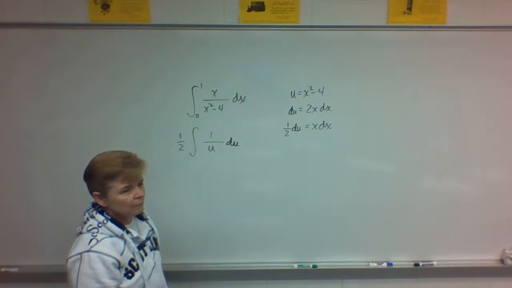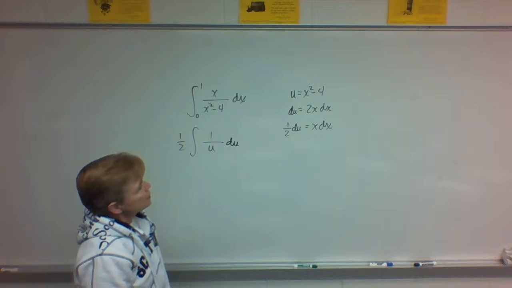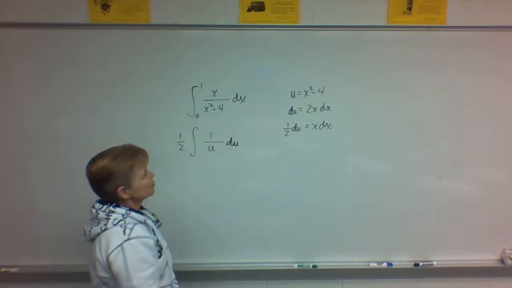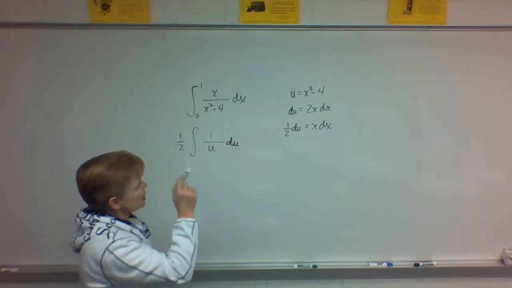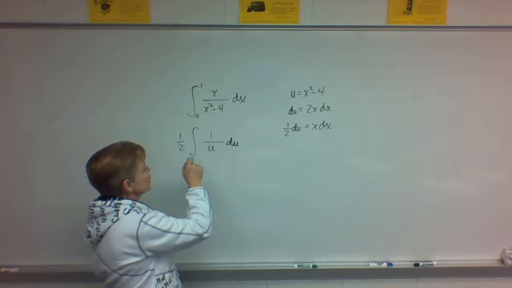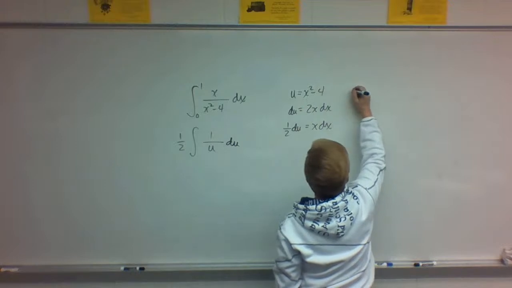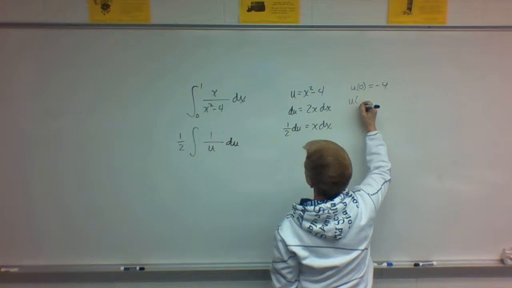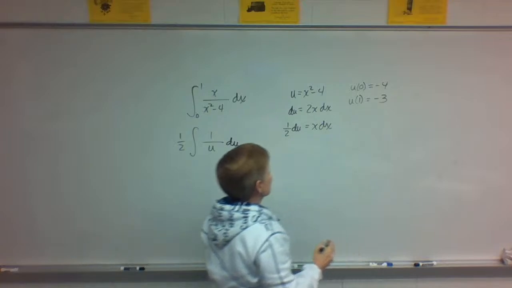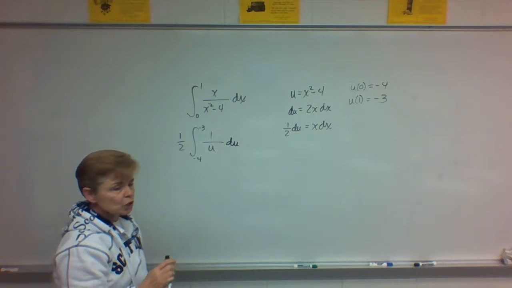Does everybody follow that? Okay. So I didn't put limits of integration here on purpose, and I'm going to do it the way that I taught you second yesterday. I don't want to integrate this and bring the x back and then use those limits. I want to stay with my u's, but I want new limits of integration, and to find those, you have to u these. So u of 0 is what? -4. And u of 1 is? -3. So I'm going to integrate from -4 to -3 and stick with the u's.